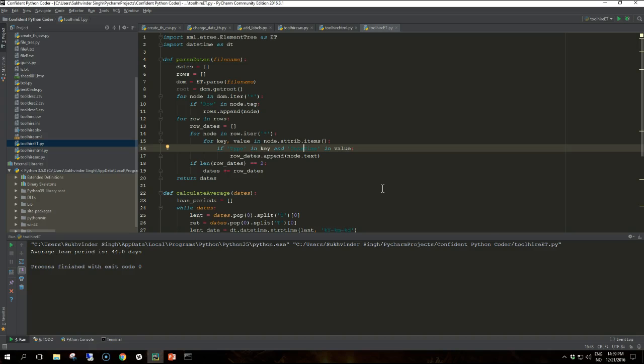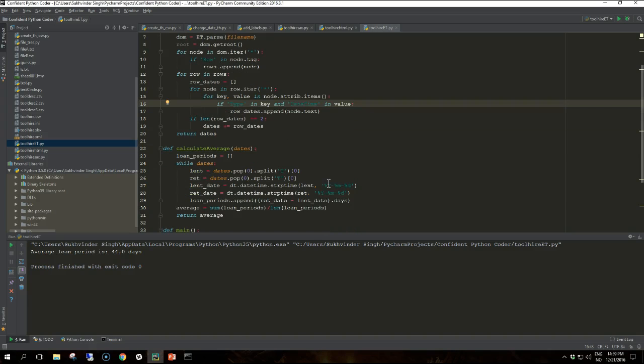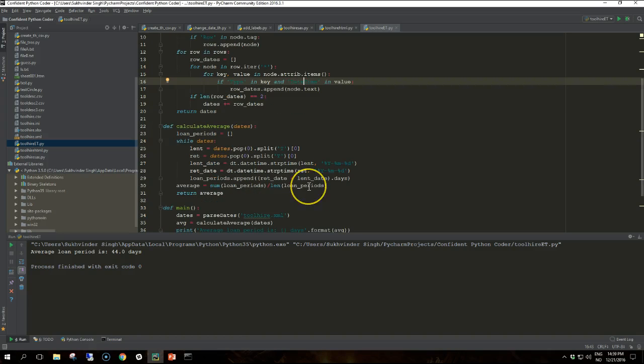Otherwise, we just ignored it. Then we returned the final dates list at the end of the function. We then tested the function and checked that the output was the expected list of dates that we had before. And then we added the new function calculate average and modified the main function accordingly.